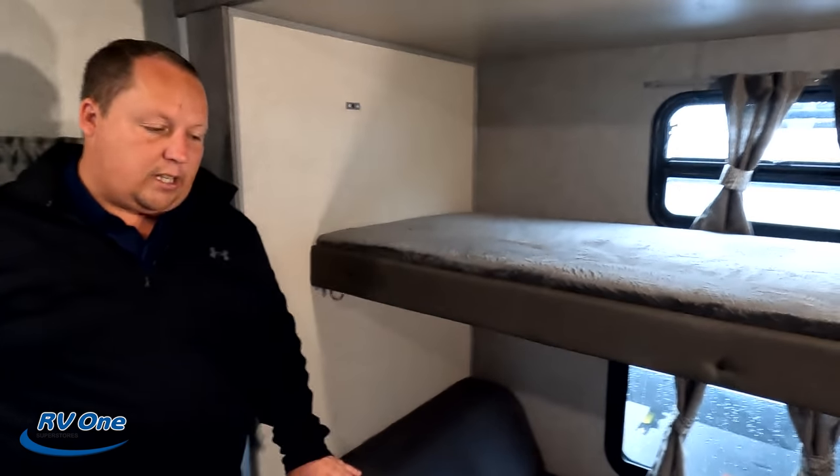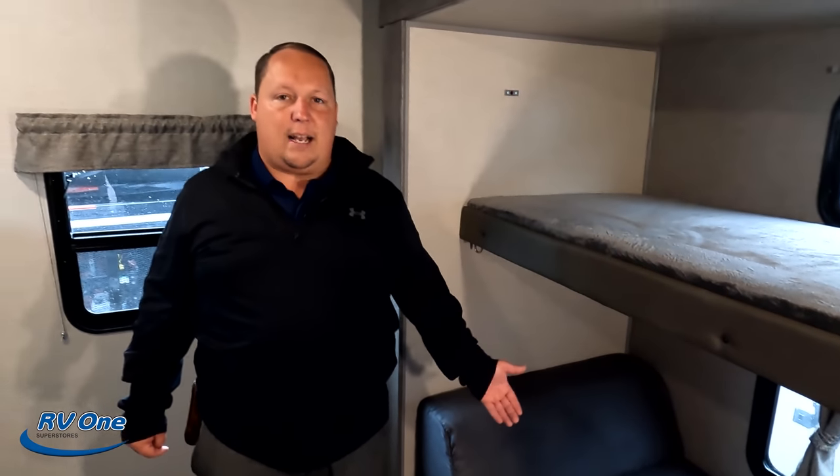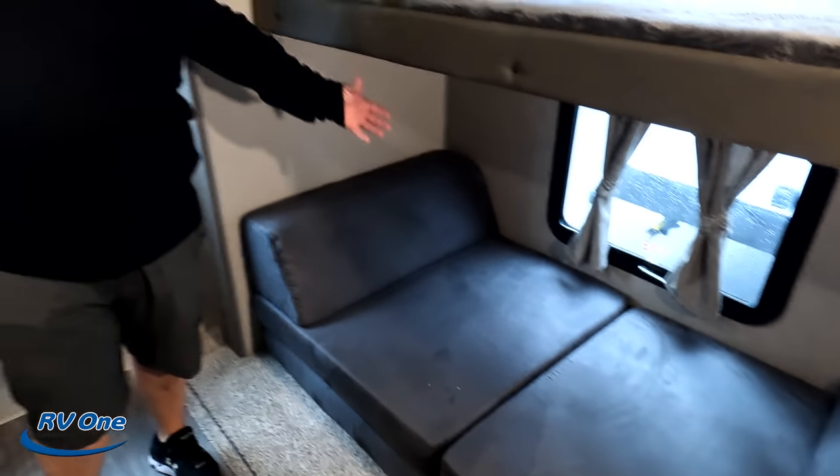Overall, just a great travel trailer. Now it's time to give you three things we love and three things we dislike. First thing I love — it's going to sound silly — I love this cube setup. A lot of times they'll do the little dinette or a jackknife sofa, which sucks. This J cube is perfect — it's going to come out and fill up this whole area. Kids are going to like it, prop their head up and watch the TV, make forts out of it, sleep on the ground. That's right — having fun camping. That is the first thing I really do like about this trailer.